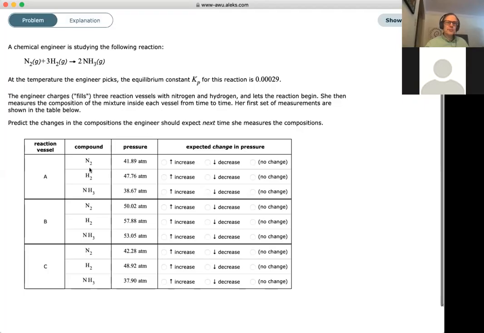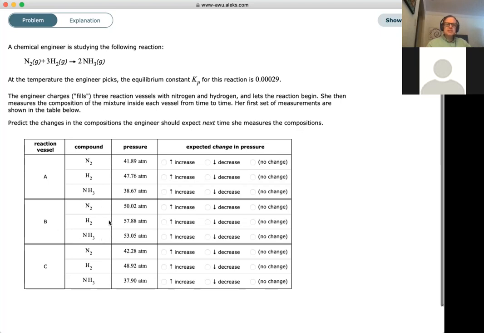Our answer here would be that the N2 is going to increase, the H2 is going to increase, and the NH3 is going to decrease, right? Because the reaction is shifting to the left, so that means you're going to get a change where the reactants increase until their values reach equilibrium concentration or pressure. The product's going to go down until you get down to that 2.9 times 10 to the minus 4. They probably won't have to change very much, just a few percentages, but they will change a little bit until we reach that point. Okay.